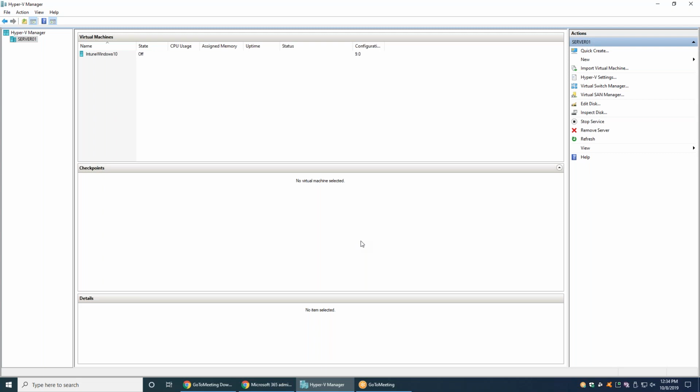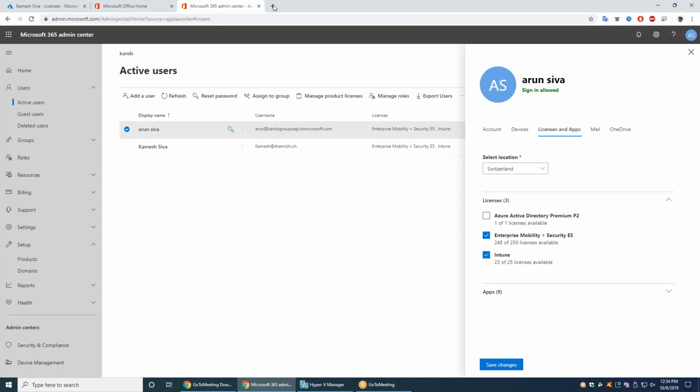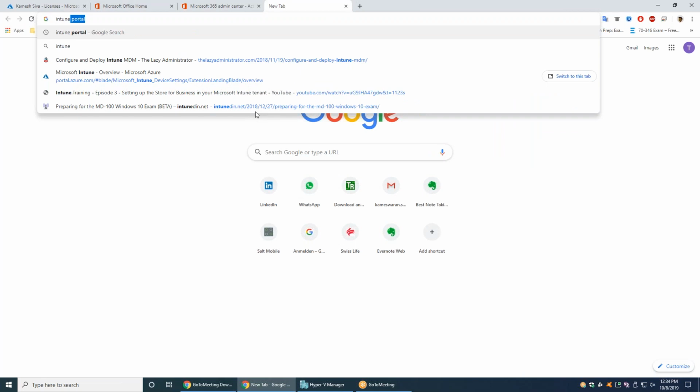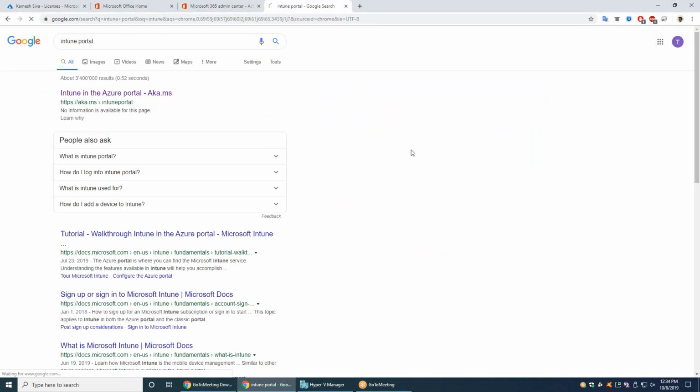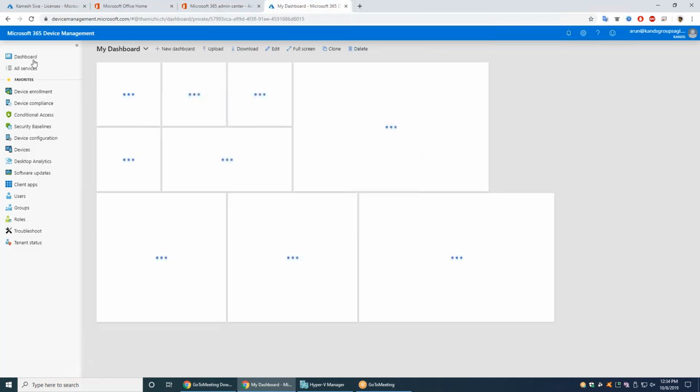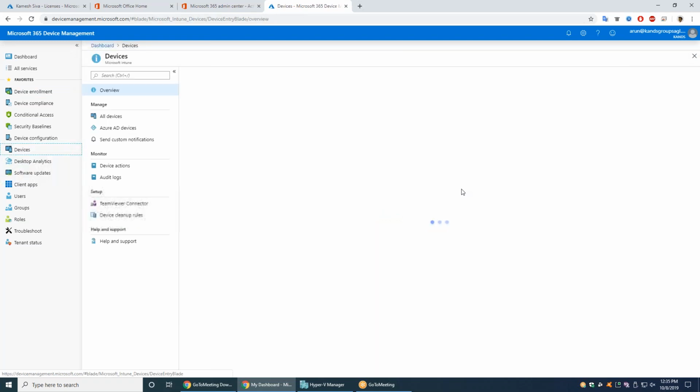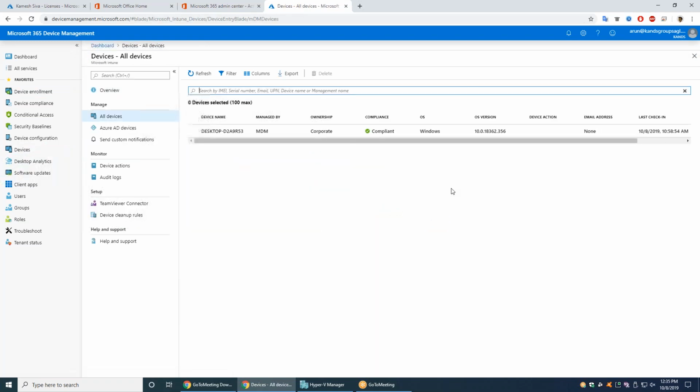I just want to show you guys how you set up and join a Windows 10 device using the Autopilot method within Microsoft Intune technology, in order to manage the device in the Intune portal. You see, if you go to the Intune portal, I already configured some other devices using the same steps. Successfully, I joined the virtual lab using Intune.